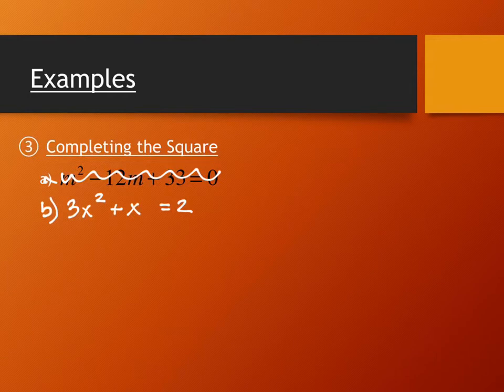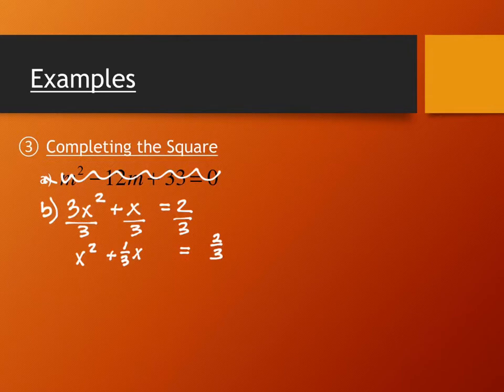So do you know what I have to do before I can even complete the square here? I need to divide everything by 3. And yes, I do realize that makes things not whole numbers. There are fractions now. I get it. So now I have x squared plus the fraction 1/3 x, and this equals 2/3. I need a 1 in front of the squared term.